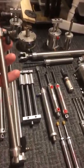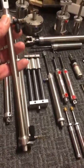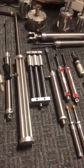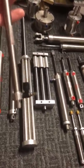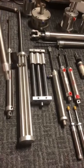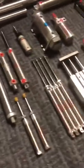That way, if it moves too fast in your prop, it could destroy your prop, or put unnecessary wear on a prop. But by being able to control this, it's going to give you the exact amount of speed of movement that you want, and it's not going to be throwing your prop around.